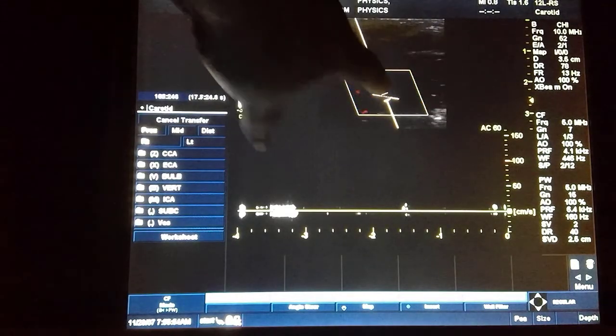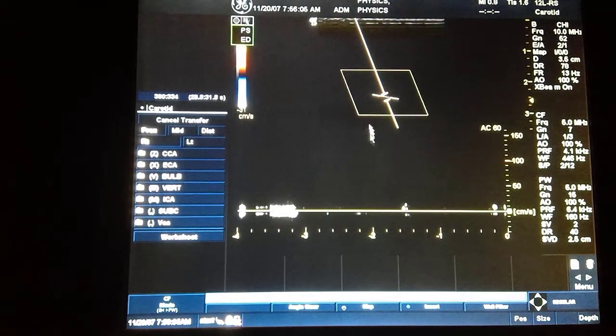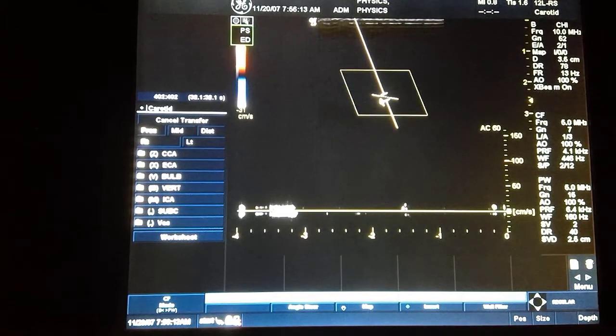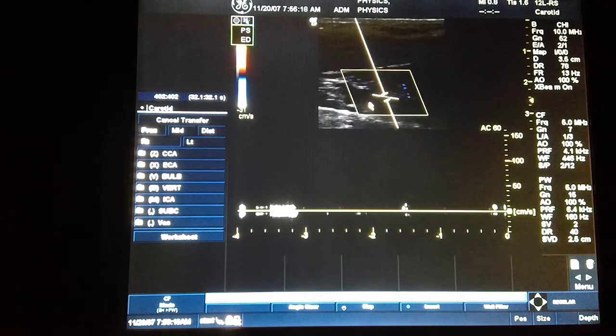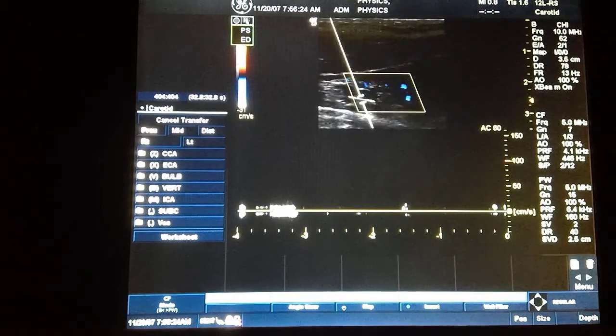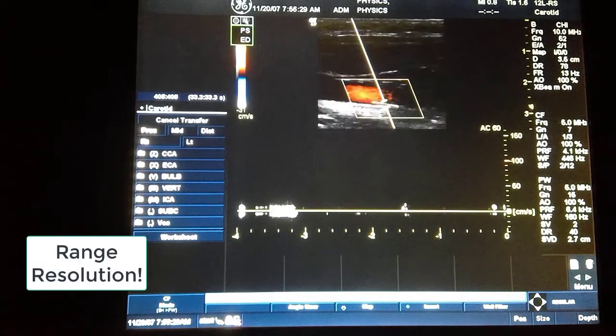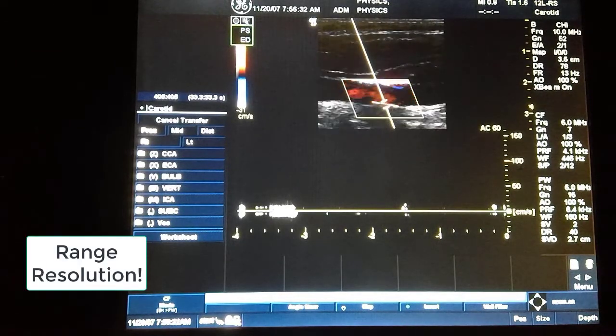We have this one single line coming down. That is the one scan line that is being used to collect the Doppler information from within the cell. We have the two parallel lines that are seen kind of in the middle of that pulse line. That is our volume, or our spectral gate. That gate, we are capable of moving that around. So we can select where we want to get our Doppler information from. Remember, that is range resolution, the fact that we can select where we want it from.